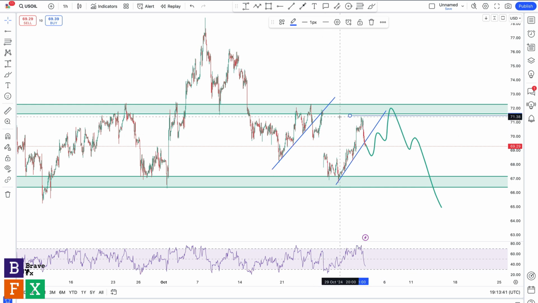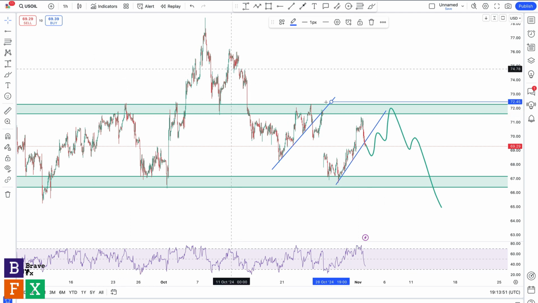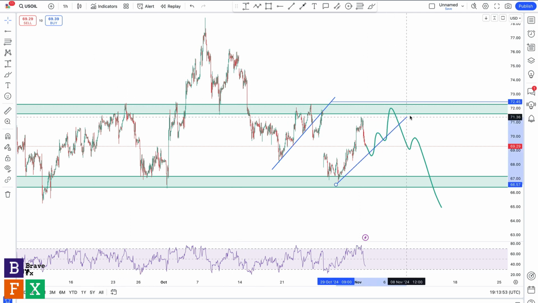Even if we don't fill the gap, my stop loss is likely going to be around these highs, which is a safer zone for me. So there's no way I'm going to take the trade here and set my stop loss here. That's the reason my strategy dictates that I wait for a pullback, a reversal to the upside. Then I'm going to look for a better opportunity to go short, maybe around this price level. It just depends on how the structure turns out to be formed at the end of the day, right? So that's it briefly for crude oil.